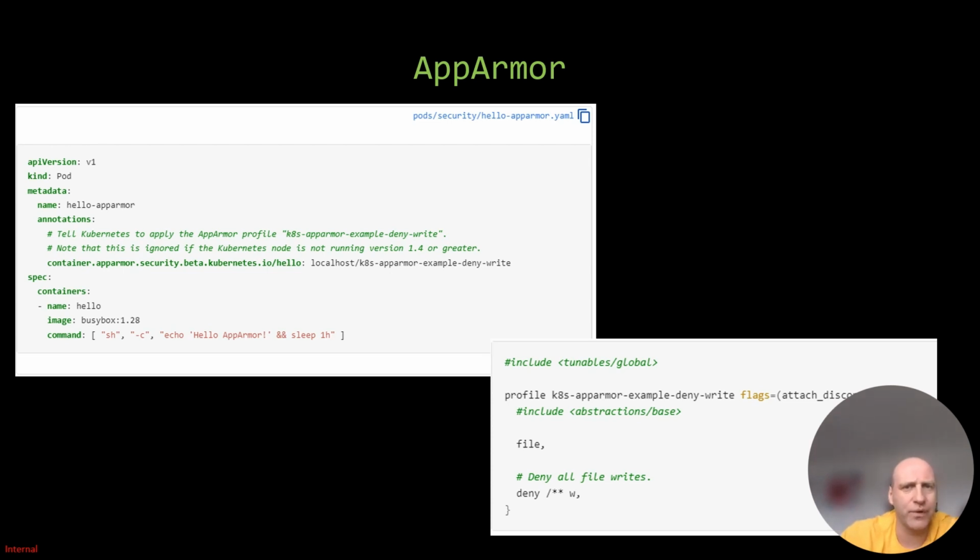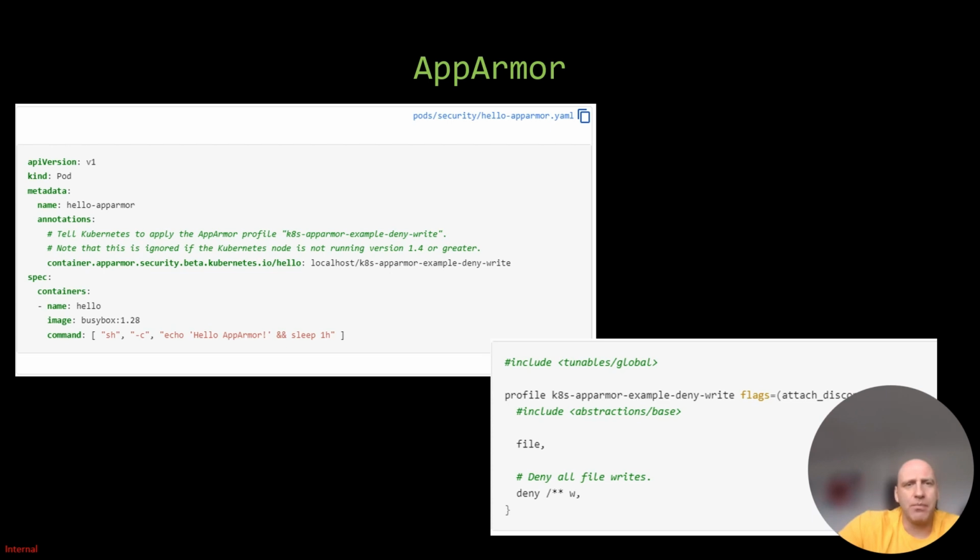To apply the profile, load it on the host with the same profile name. Kubernetes AppArmor enforcement works by first checking that all the prerequisites have been met, and then forwarding the profile selection to the container runtime for enforcement. If the prerequisites have not been met, the pod will be rejected and will not run.